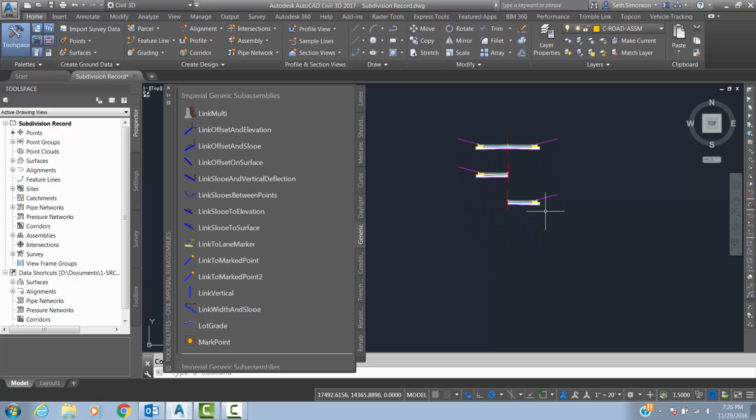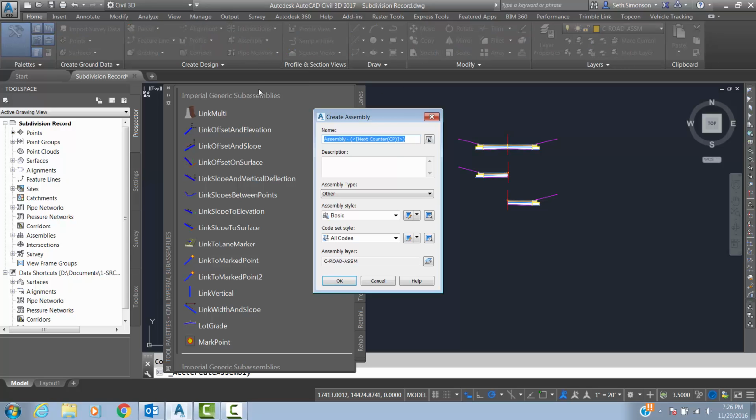Okay, next thing I'm going to do is create basically a full road, so both lanes, but no curb or no daylight on either side, so it's just the two lanes. So I'm going to go up to assembly, hit create assembly, and this one is going to be called full road, I'll put a dash, no curb, no day, so that I know that there's no curb and no daylight.